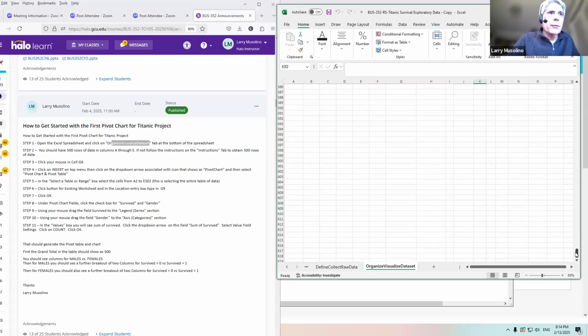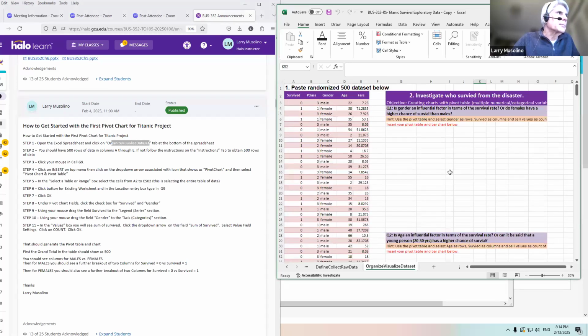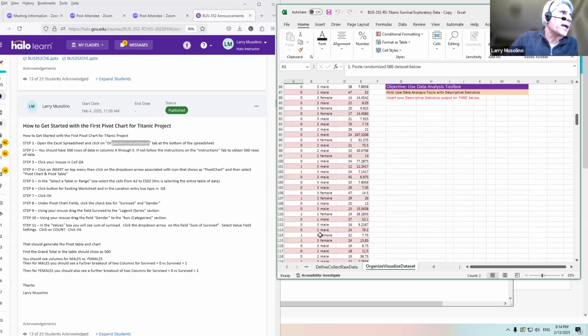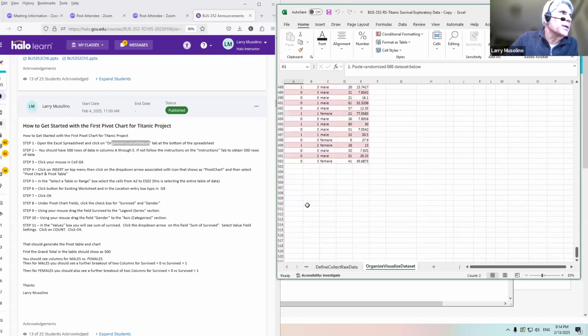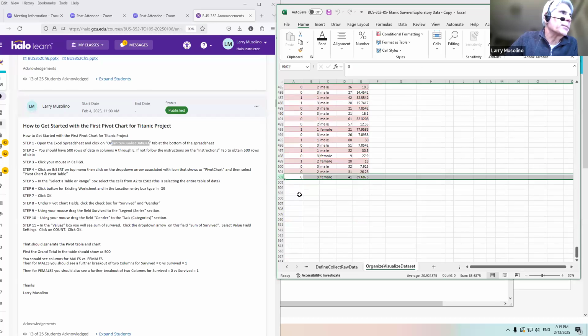Okay, let me scroll over and scroll up. All right, now you should have selected a random sample of 500 rows. And if you notice, the first two rows here are headers. So if I scroll down, you're going to notice the data goes down to row 502.